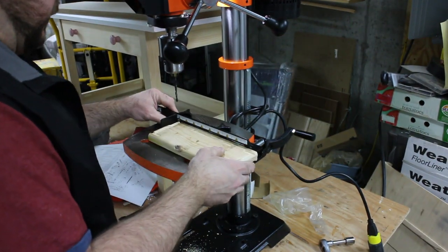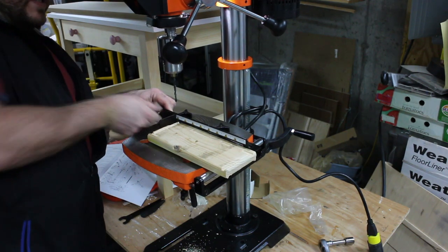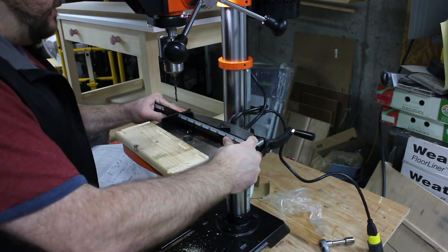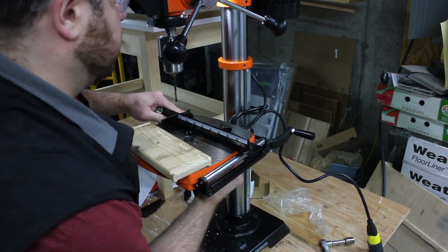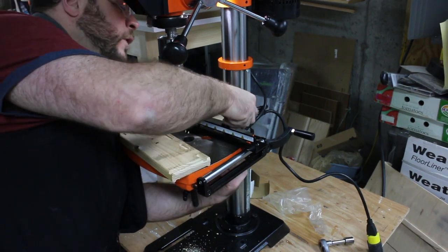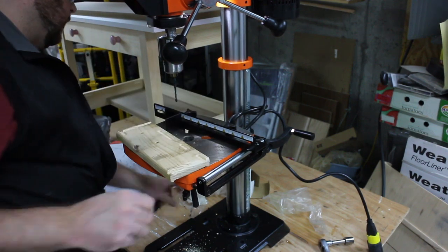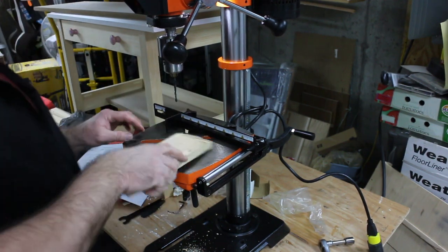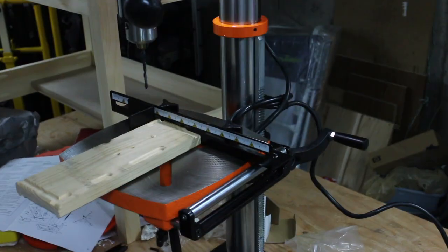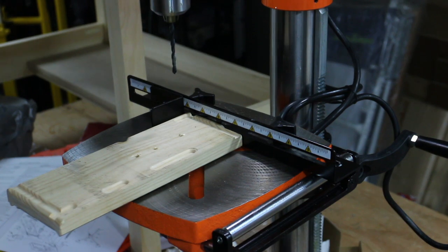I'm going to line up this stop block, or whatever you want to refer to it as, just here so it works on all four sides. And just do a test run with it. They have a wing nut here and then one underneath. Wish there was a better way that they'd thought about doing that. But in any case, let's make sure this is in focus, which it looks like it is. And I'll try this again.